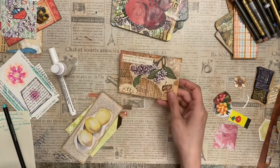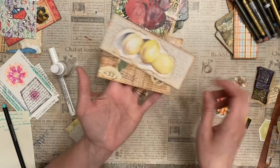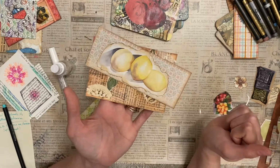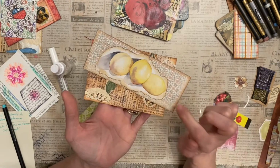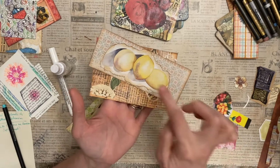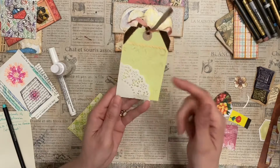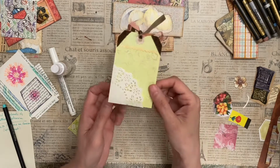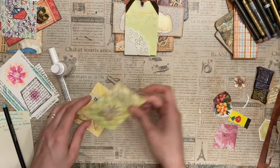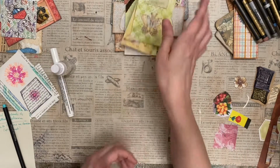All right, this is another one that I did lately, and then this one, I can't decide if those are lemons or eggs. I guess this one has a little tip on it, but that one really looks like an egg. This one looks like a lemon. Anyway, okay, moving on. I did this cute little tag with the doily pocket on it. And then I had some little butterfly ones that turned out really cute.